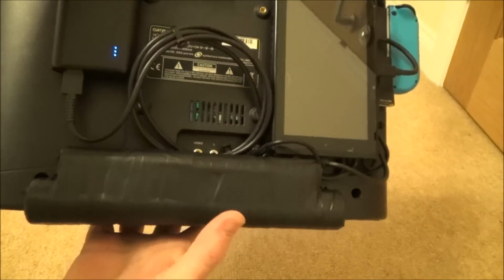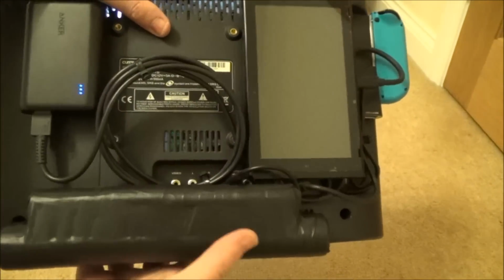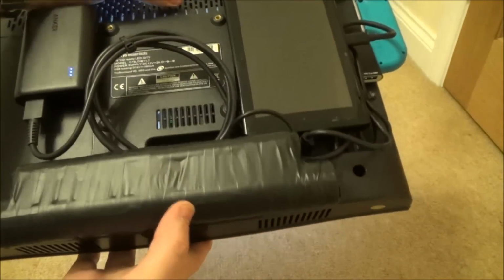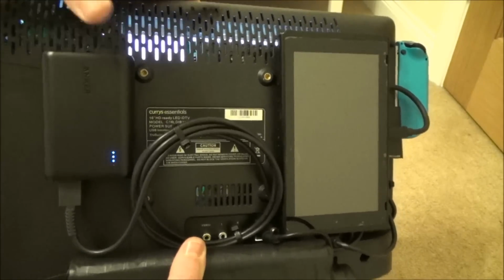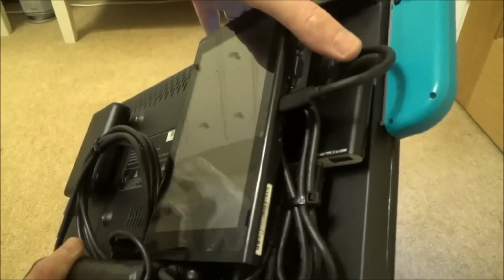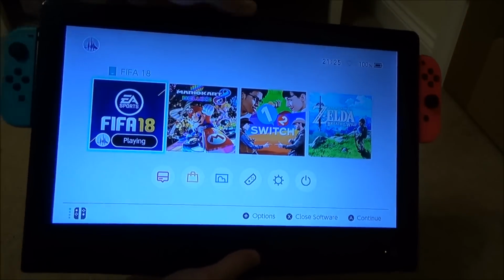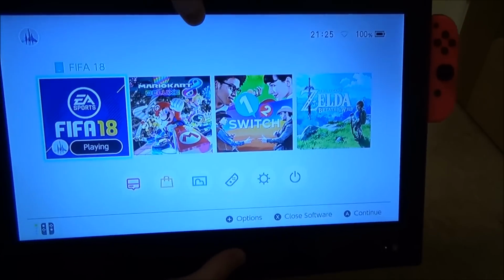But what I've done here is I've made my own battery pack because this TV takes 12 volts, and so I've just had to do a load of 1.5 volt batteries in series, and then the little Anchor power bank here is feeding this little dock here, and then the dock is plugged into the Switch. And the good thing about this is not only have you got a 15.5-inch screen, it's also 1080p as well.